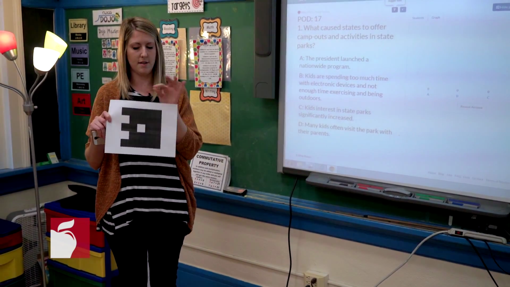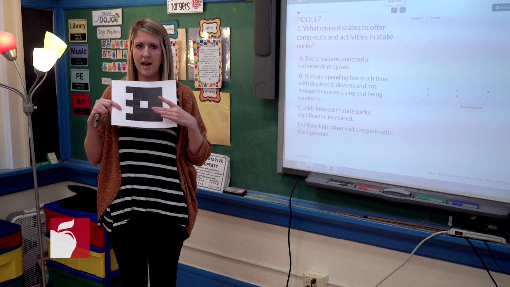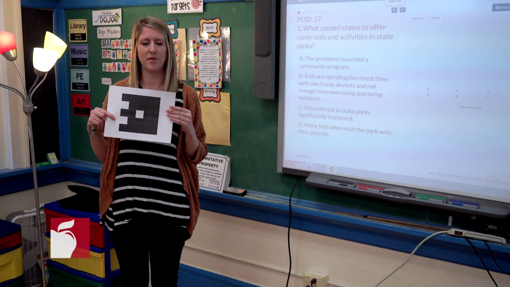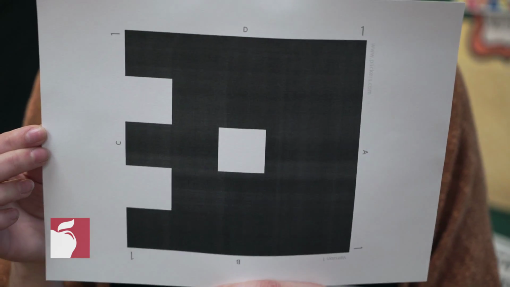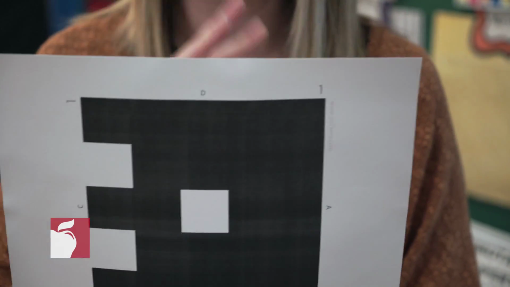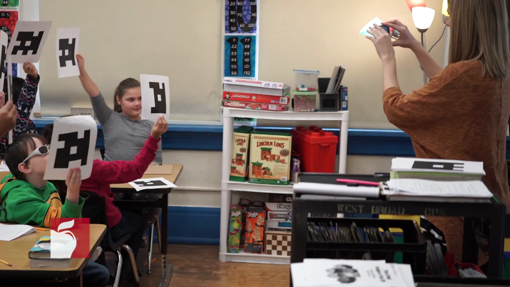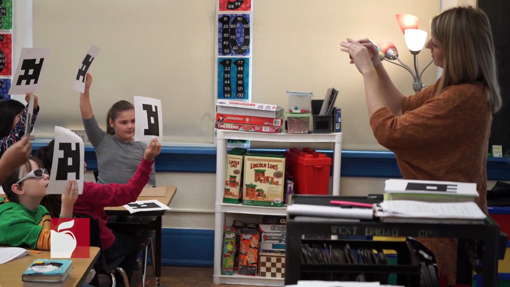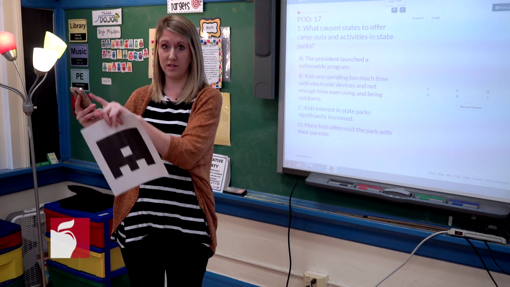If they think it's D, for example, they'll hold the card up like this, making sure not to touch any of the black area. It takes a little bit of practice, but once they get used to it, it's pretty easy. So they'll hold their cards like this, and what happens on my smartphone device after you download the app, you click the photo button, and I carefully scan the room, making sure that I get each student's card, and I am able to see, which is really neat, each student's response.